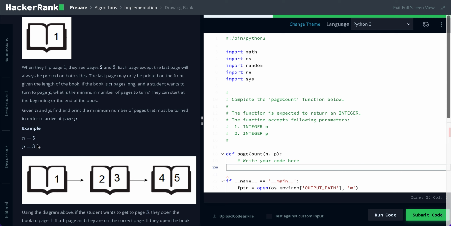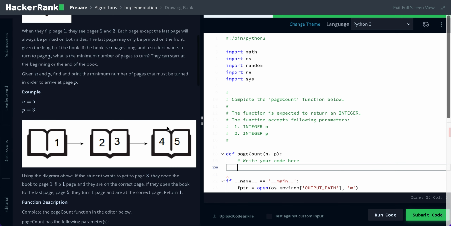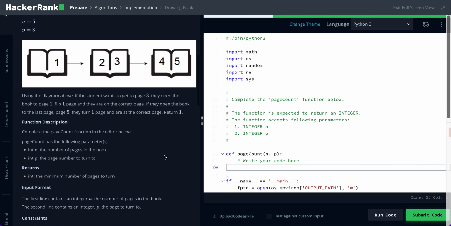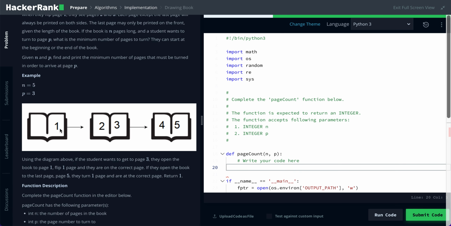And really, what it's asking us to do is to compare how many pages you'd have to turn from the start as well as from the finish, and basically see if you should open the book from the back or open the book from the front in order to turn the least number of pages. Now, where this gets complicated is really just that there's multiple conditions. So we know that if a book starts on page 1 and it's on the right side, it's always going to start on page 1 on the right side. So that's one simple condition.